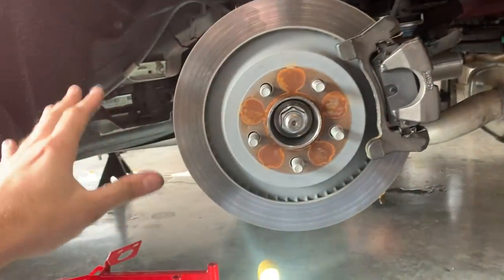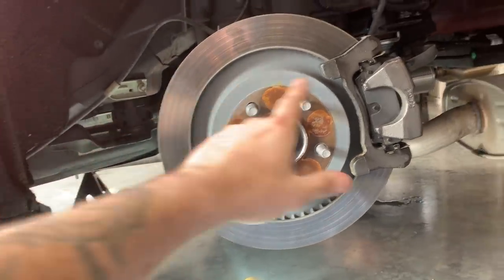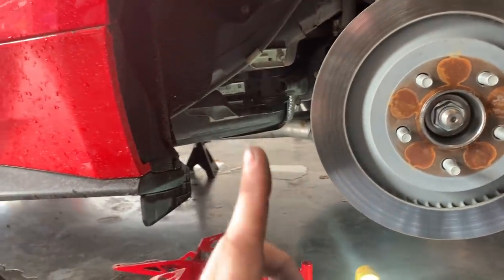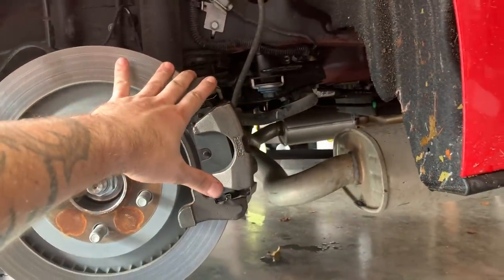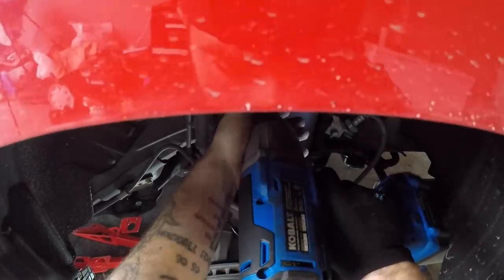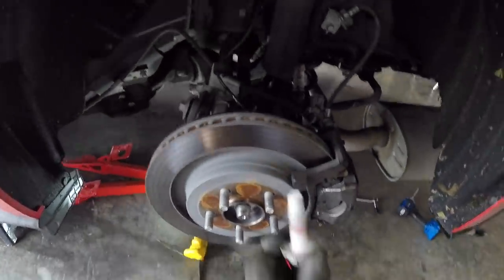It's pretty simple — I'm going to breeze through it — but if you want a very detailed video on how to do the CB010 kit and remove these IRS bolts, you don't have to drop the whole IRS cradle. I have another video linked above that covers it in detail. To save time, I'll breeze through it here. 18 millimeter — loosen here, pull these bolts out and set them aside. A lot of guys go back to Ford and rebuy these bolts since they're a one-time-use item, but I've always reused them without issues.